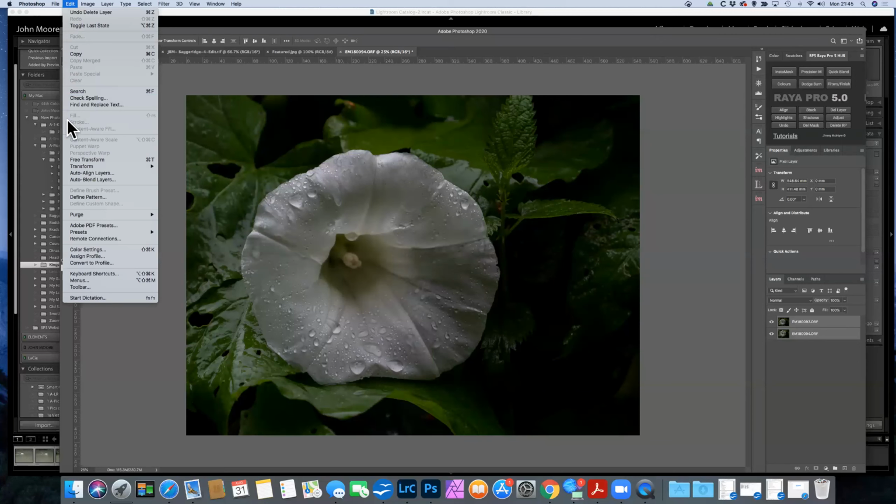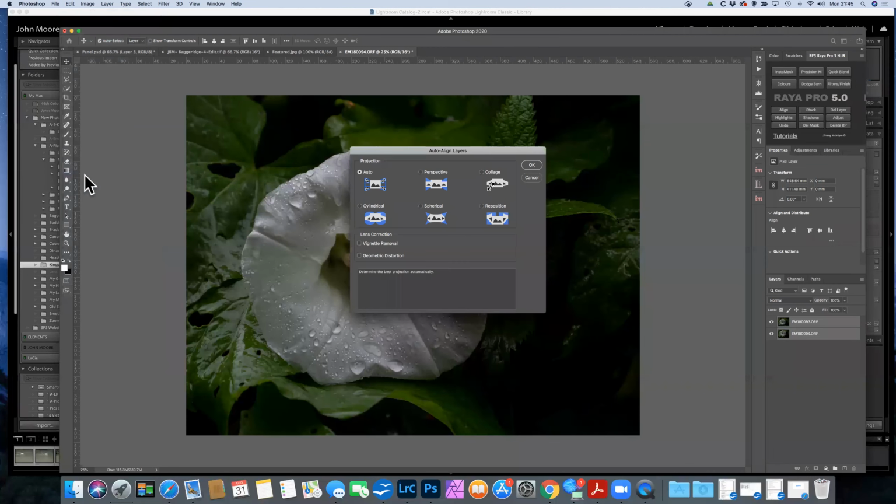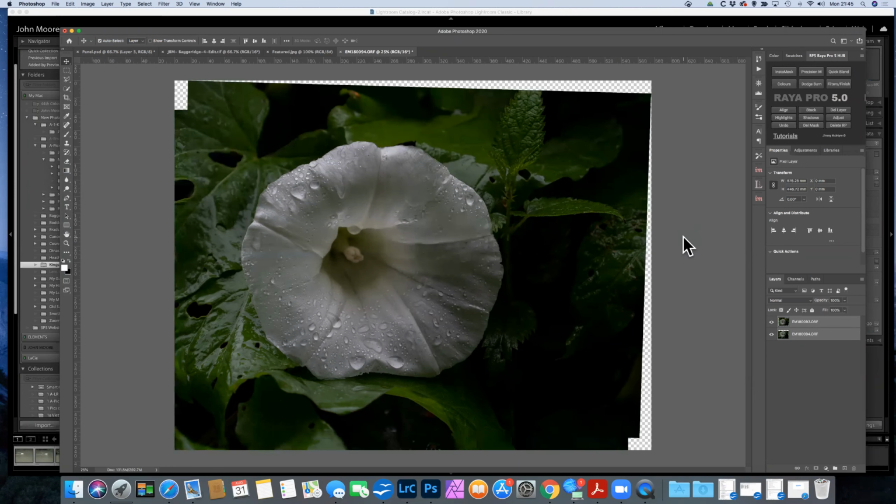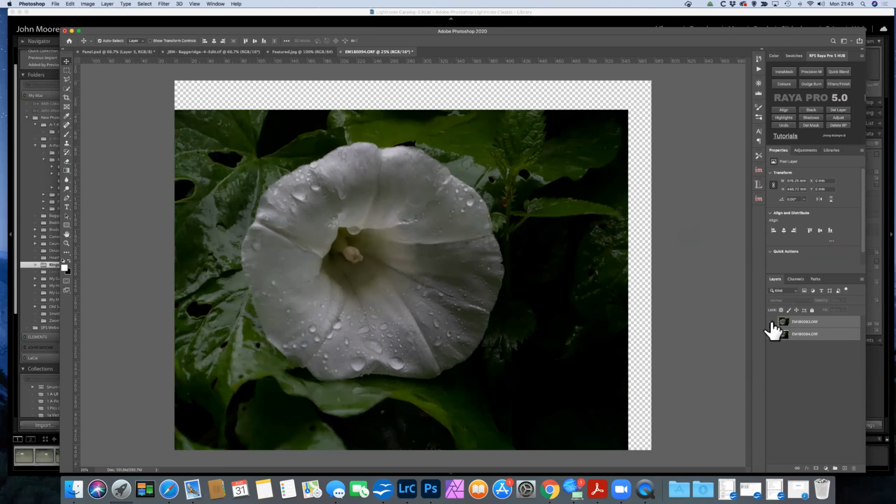Edit, Auto Align Layers. It may struggle because there's a fair displacement between these two images. There we are. Okay, it looks as though it's aligned them as good as it can.